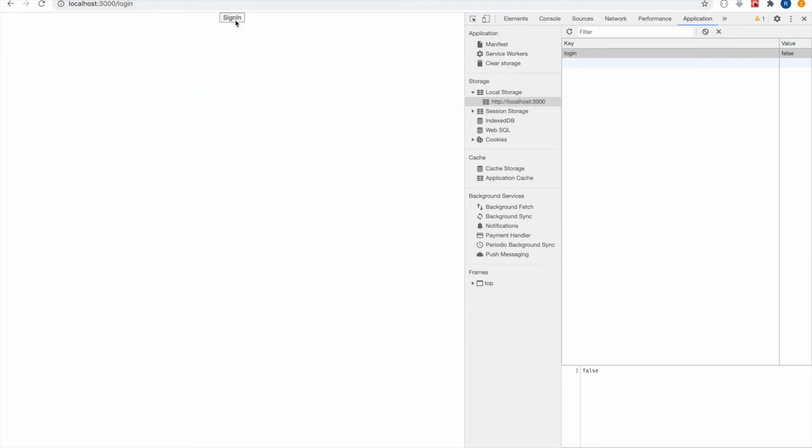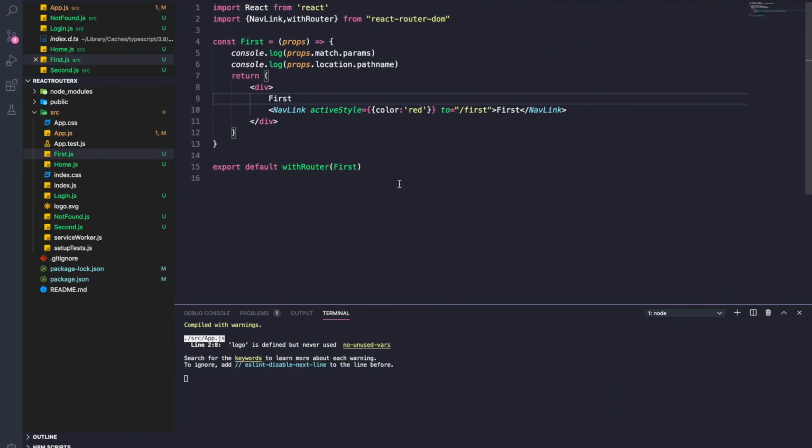So in login we are doing sign in, right? And after that we can navigate to any page. So here we are saving some flag, that is login. If the login is successful, we are saving true. If sign out, we are making it false. So to avoid this, we need a protected route. It means without logging in, we should not go to any page, right?